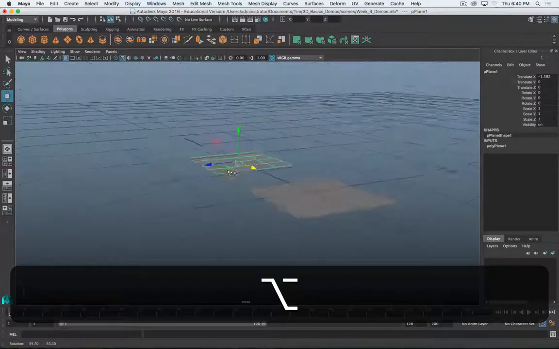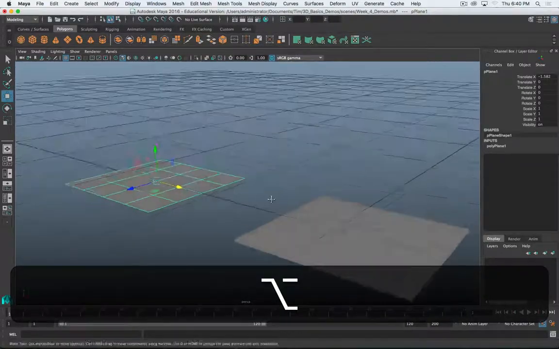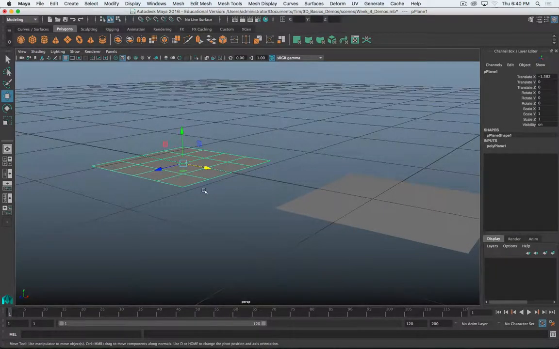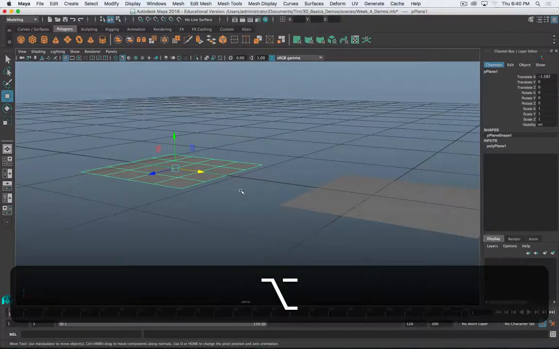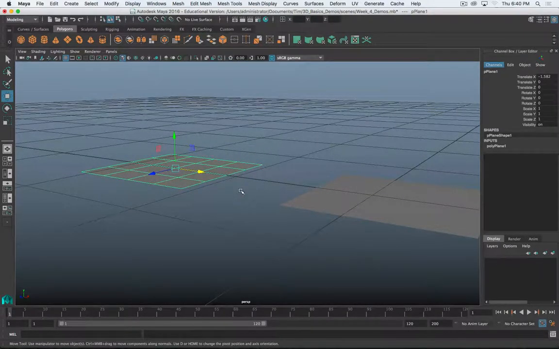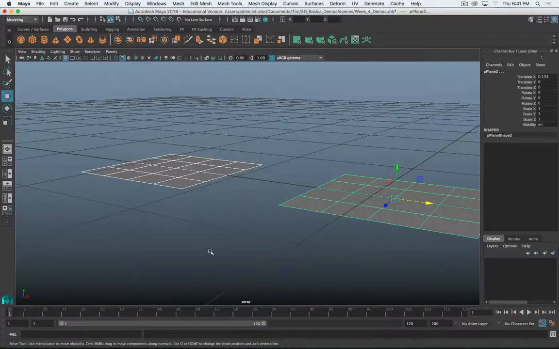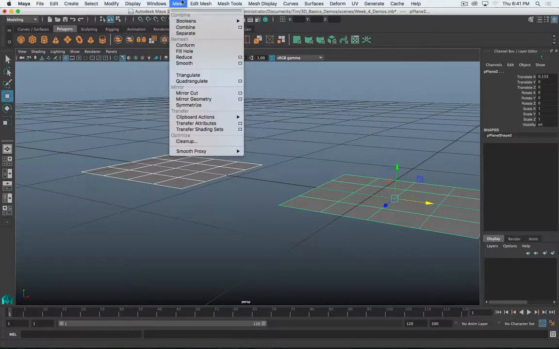And for whatever reason, let's say I modeled two separate parts of the same object, and now I need them to connect. I want them to be the same object, and I want them to actually have continuous faces across them. To do that, the first thing you need to know is they need to be the same object. Right now they are two separate objects. I left click and can only select one plane. So to combine them, you want to select them both. Either hold down Shift and select them both, or you can click and drag across. And then you go up to Mesh and Combine.